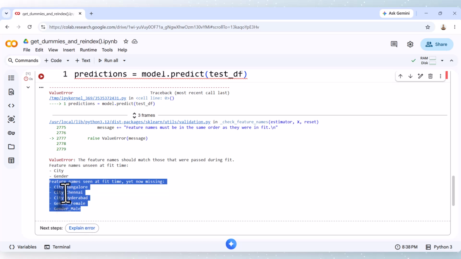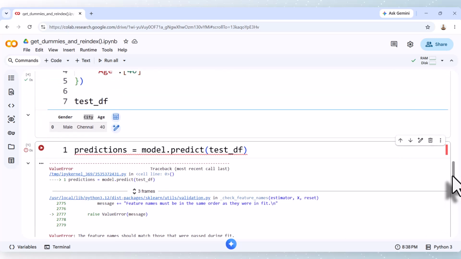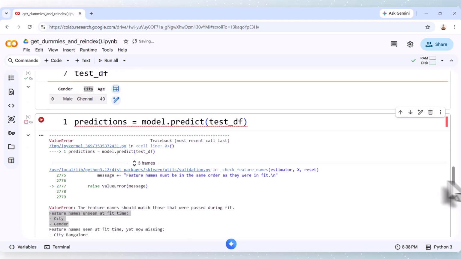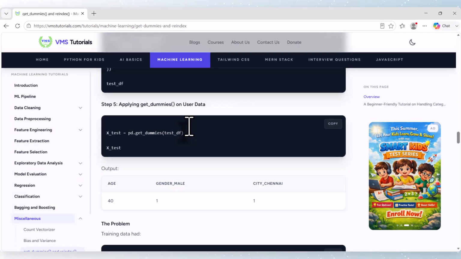We have totally five features, but how many features are you passing? Only city and gender you are passing, right? So this is the problem you may get. Age is already there, so no need to worry about the age, but some of the columns are missed. So what we have to do here is the same process which we used during the training.